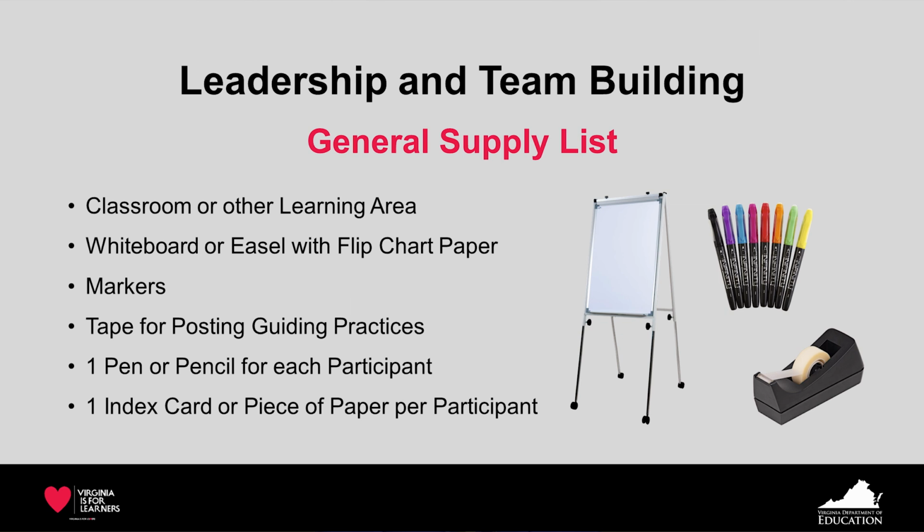Now that you have the digital resources, it's time to prepare the learning area and gather the supplies. The supply list is currently shown on your screen and may also be found in the instructor guide. The list includes a classroom or other learning area with enough tables and chairs for all the participants, tape for posting the guiding practices, 1 whiteboard or easel with flip chart paper, markers for writing on the whiteboard or flip chart, 1 index card or piece of paper for each participant, and 1 pen or pencil for each participant.